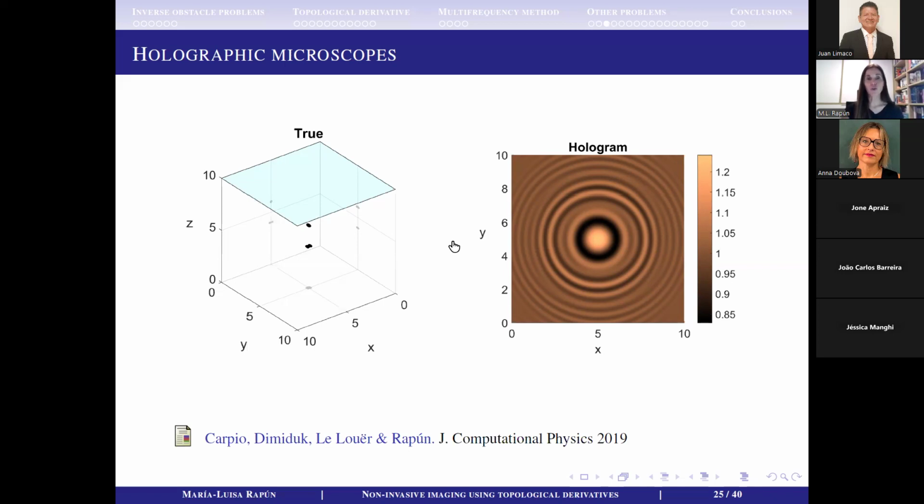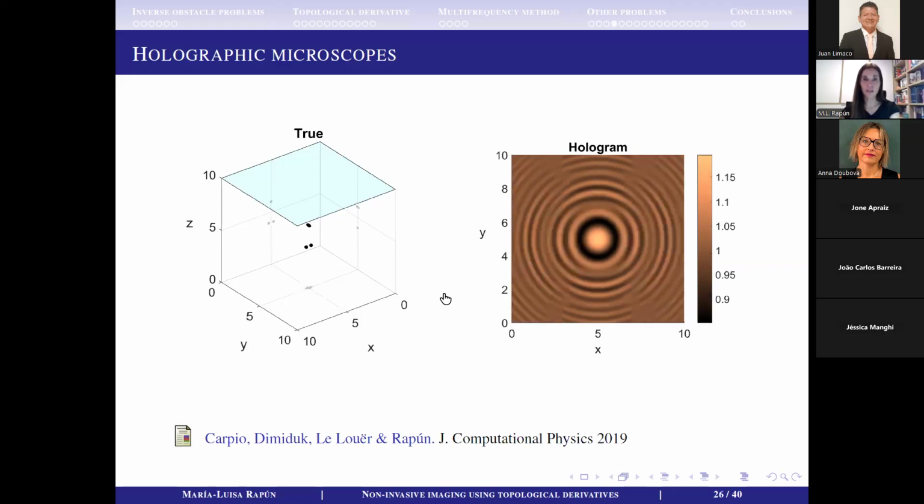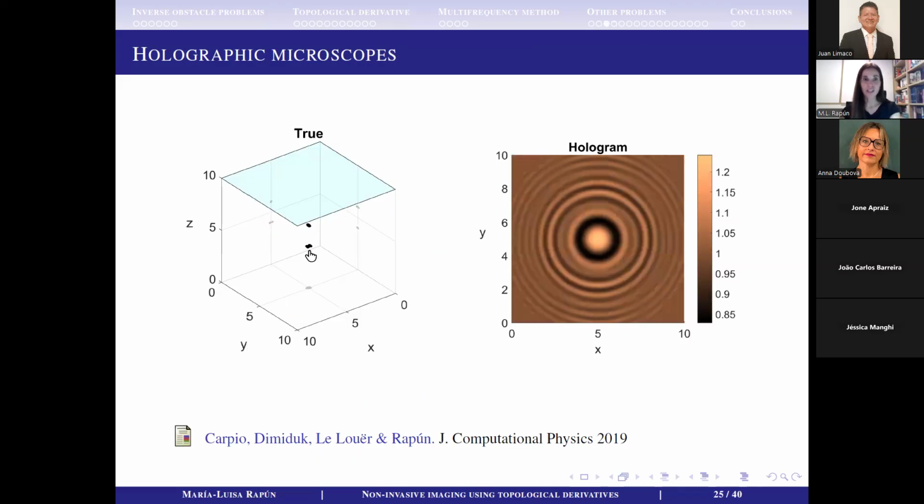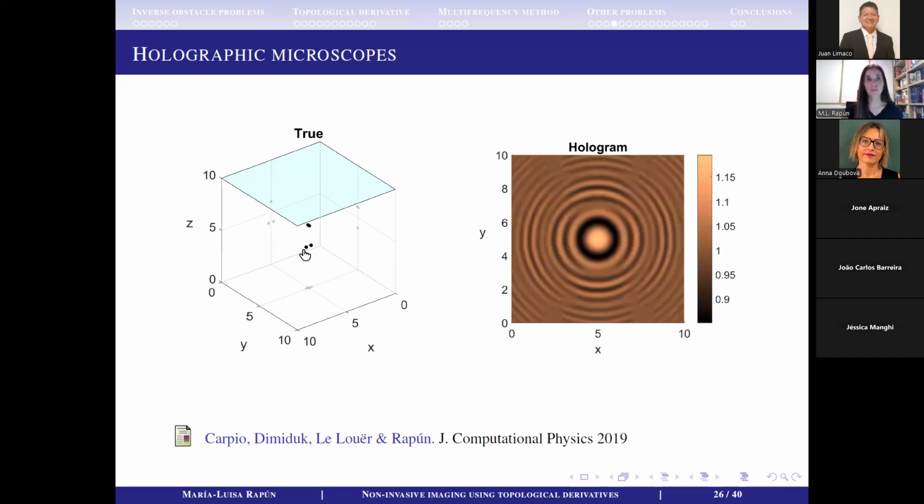Okay, so I want to show what happens in this case when you have this example here with two different cells, and this is the image you get. This is your hologram, the data you want to process by using the topological derivative, and compared with this other example, if I go back and forth, you can see that the holograms are rather similar, and the difference is only here. So in the first case, you have here two cells, one cell that is going to be split into two, and here the cell has been split into two. So it's a very small perturbation which is complicated to identify.